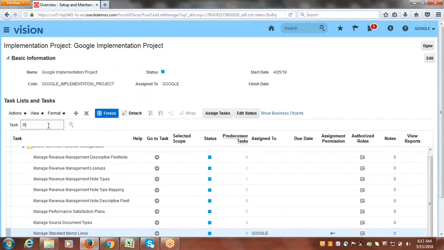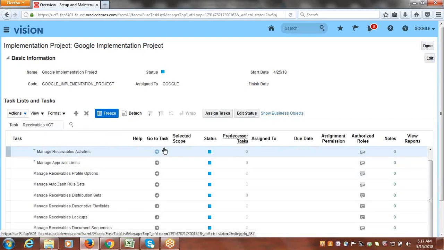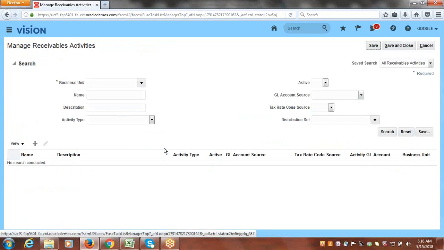Search for receivables activities. So manage receivables activities. Just click on the go to task icon. Click on create.